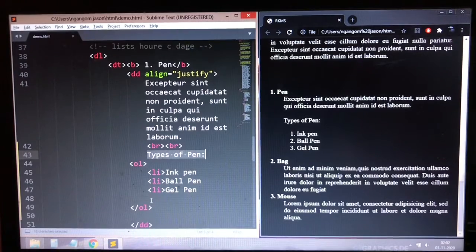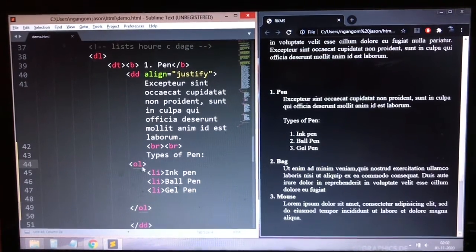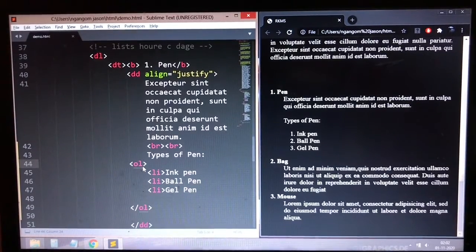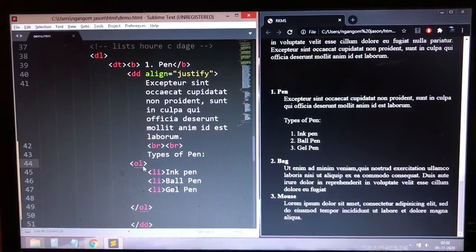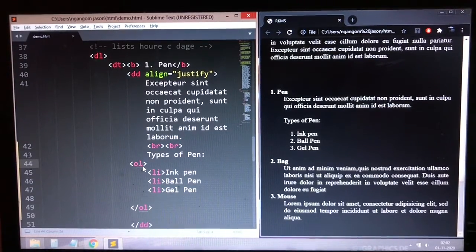So I'm using the first one, the ordered list, that is OL, and I didn't mention any type or where it should start from. So it is just a simple ordered list with list items: ink pen, ball pen and gel pen. This is the thing. So this type of list is called a nested list.